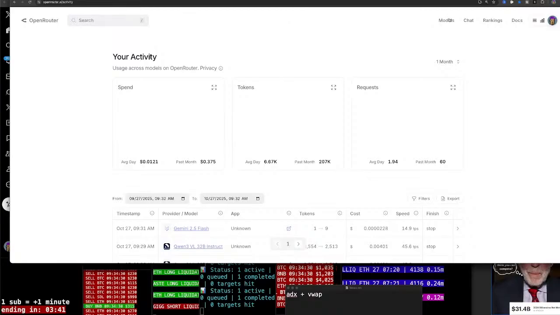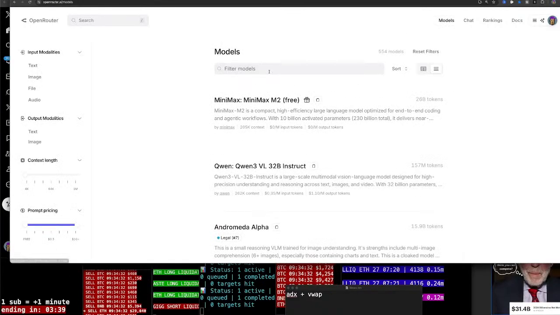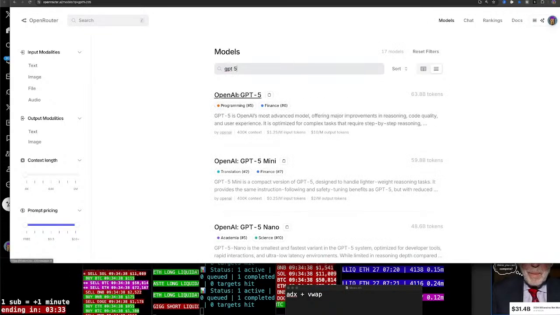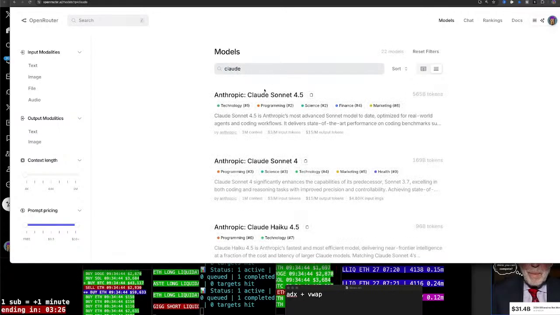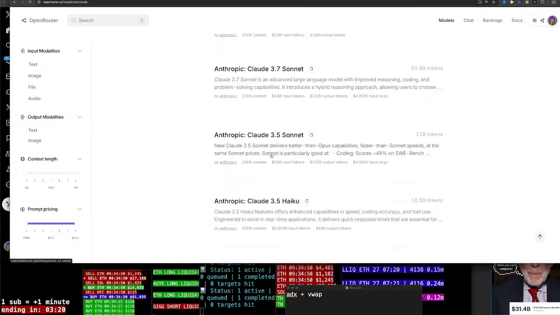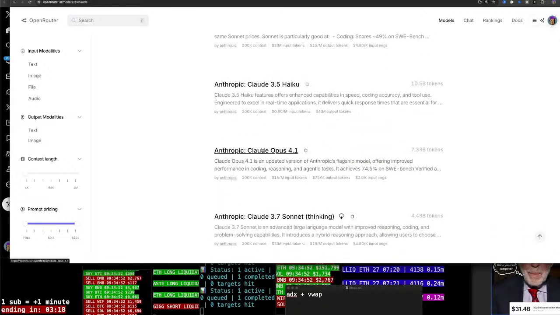Let's go ahead and add some new models here. So let's get all of the best models here. Let's say GPT-5. Okay. GPT-5 mini, GPT-5 nano. Let's say Claude 4.5 Haiku, 4.1 Opus.